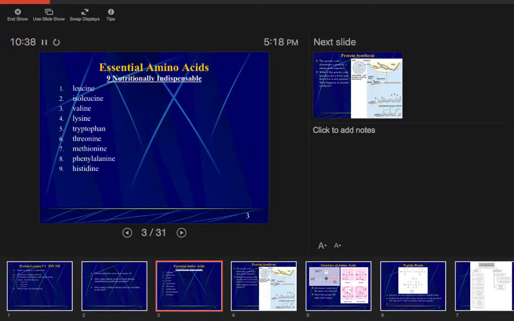Okay? Let me tell you a few unique aspects of some of these. The top 3, leucine, isoleucine, valine. Have you heard of those? Kind of famous. Why? Those are the branched chain amino acids. Why do they call them that? Because their chemical structure has a branch point in its side chain. Leucine, isoleucine, valine. Those are the branched chain amino acids. Of the 20 amino acids that are used for translation, only 3 of them are branched chain, and they're all essential. And they're commonly used for proteins in our body.